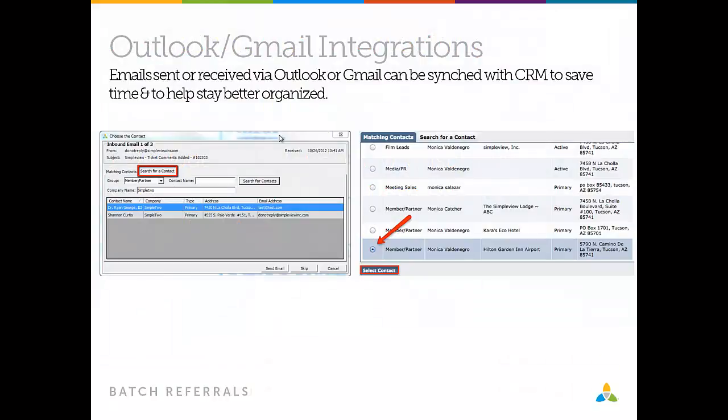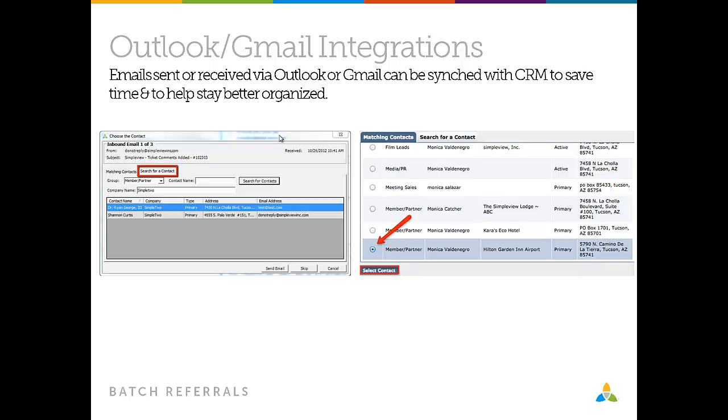And last and not least, I did mention these early on. I'm not going to go through a full demonstration because, again, there's training documentation and additional webinars on the subjects. But we do offer integrations with two different email providers, Outlook and Gmail. Again, the general idea is we send our emails out through CRM because of all the great benefits that we've learned here today. But then when we receive an email back from a client, we may want to sync that back into CRM. So again, all of the emails, all of the correspondence lives in CRM, password protected and stored forever for everyone, and again, other teammates to have access to.